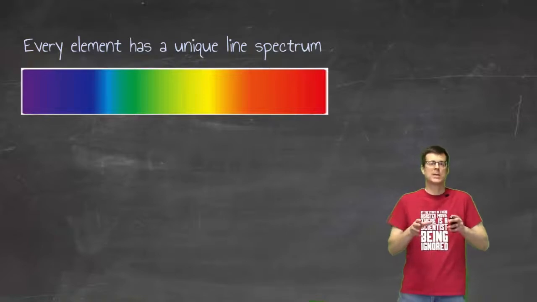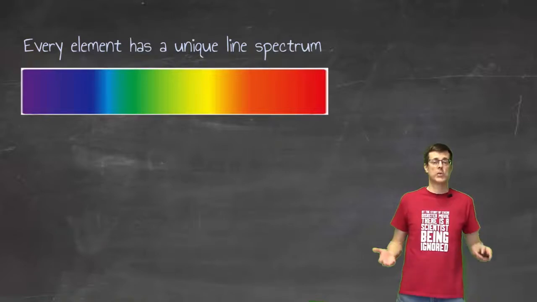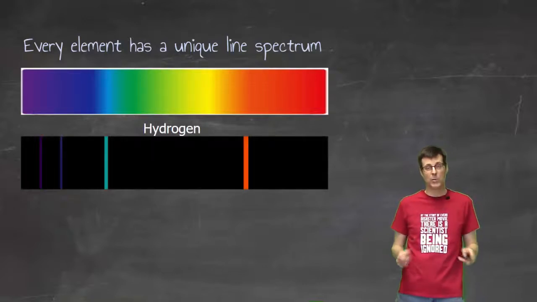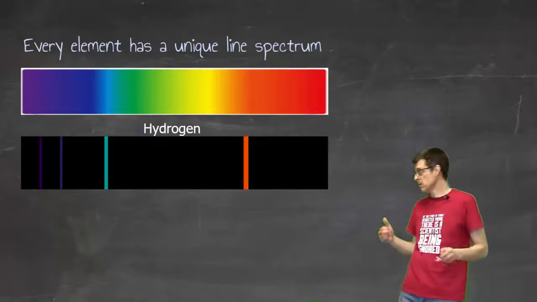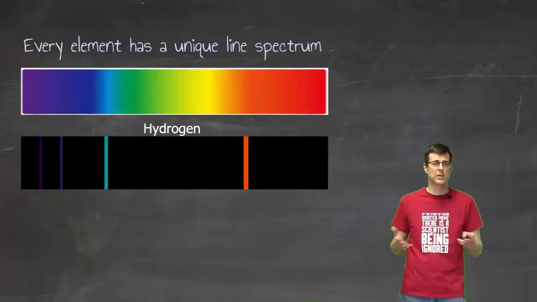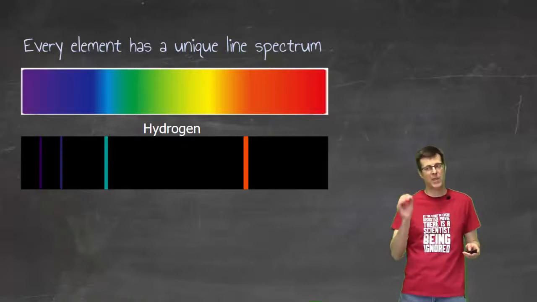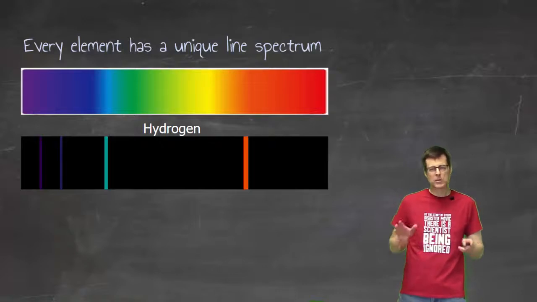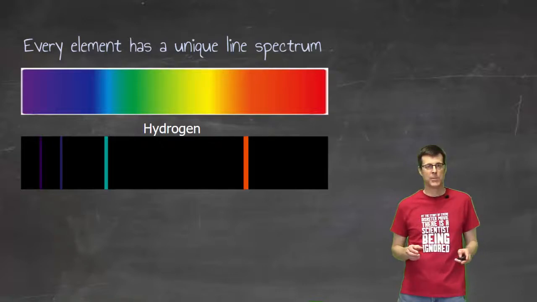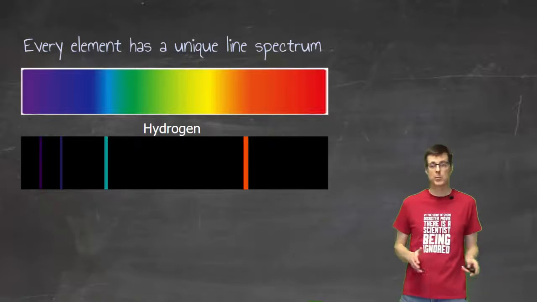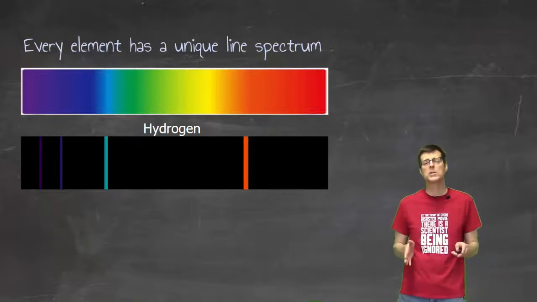If I were to look at the light produced by a hydrogen atom, though, I would not get all the colors of the rainbow. I would only get some of them, very, very specific colors. And you can see here, this is what's called the hydrogen emission spectrum. I get one line of red, not even any old red, but that specific red. One line that's sort of a greenish blue, one line of bluish purple, and then one line that's a little bit more purple. Those are the lines that I get.